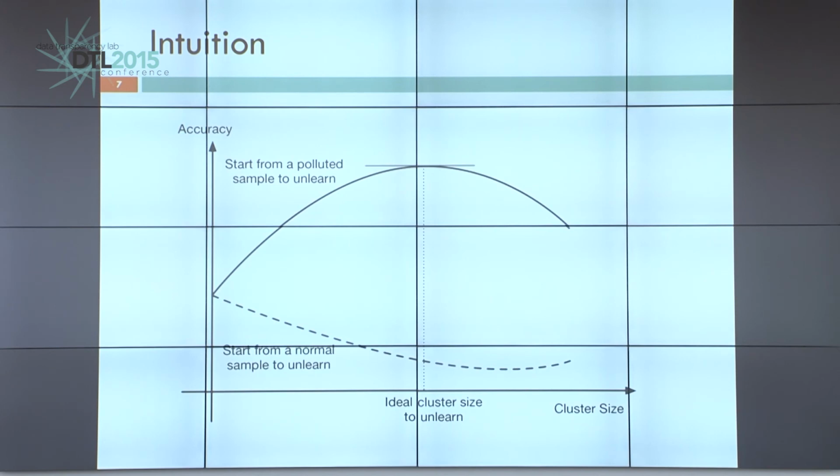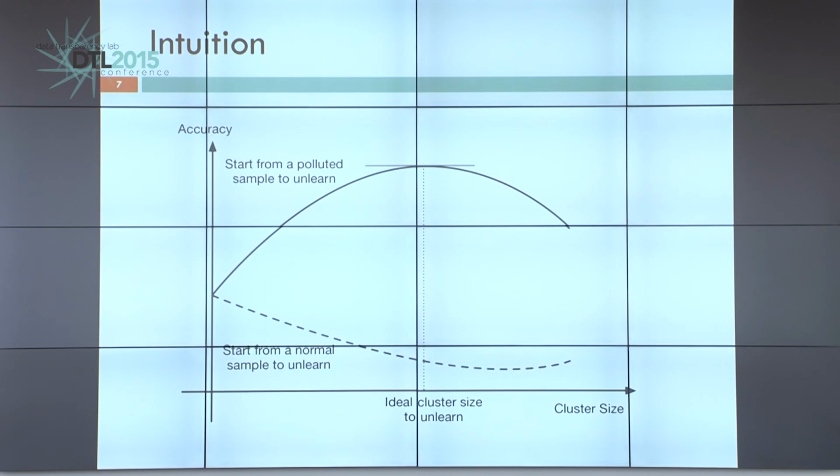Here, let's take a look at a graph. The x-axis is the class size, which is the class that we're going to unlearn, and the y-axis is accuracy. See, it starts to increase. Probably, as we mentioned, it is polluted data, and then it keeps increasing until it reaches a peak. That means that, okay, until the peak, we started to include more unpolluted data. So if we come to the peak, that is the ideal size we want to unlearn.